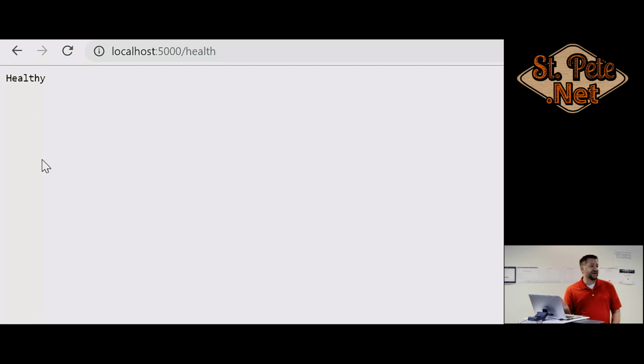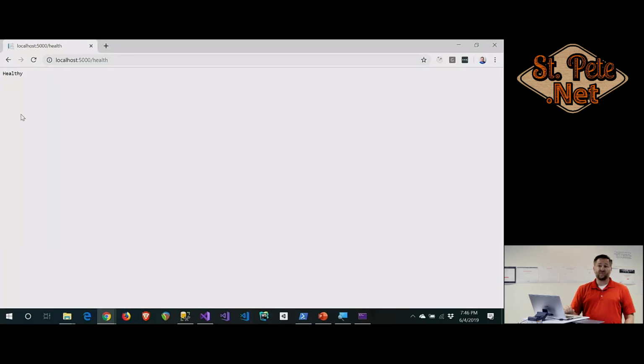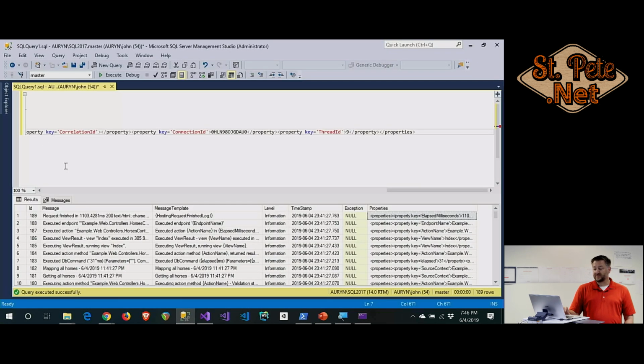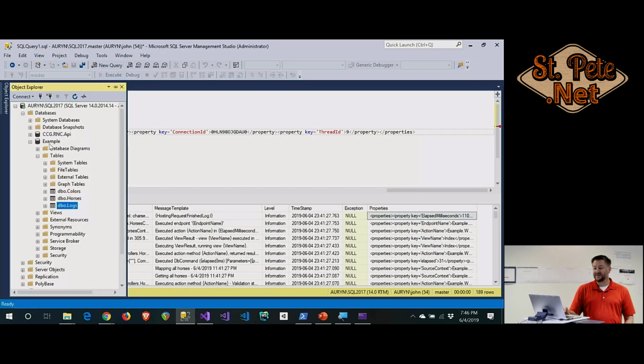So by just hitting a health endpoint, we can see that I got a healthy response. Just out of the box, I haven't added any additional code to check a third-party API or anything like that. It is checking that this endpoint is hit and it can respond in a healthy manner. And with that optional DB health check, it's checking that it has a connection to the database and can communicate that way as well. So really with just a couple of little configs, a couple lines in your startup, you can determine that your application is healthy enough to accept requests, right? With just a little bit more effort, you could determine that it's functioning throughout the life cycle of the application.